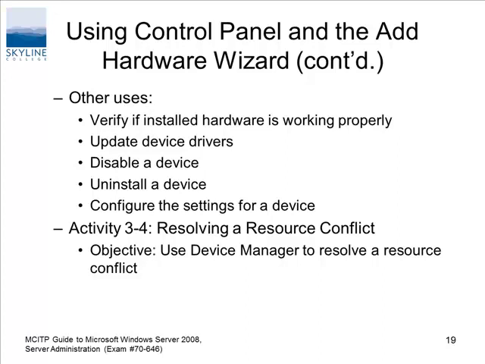Control panel, disable device, uninstall device. At least in the question banks, this used to be one of Microsoft's favorite questions, or I guess the question bank writer's favorite: you have a video card or a NIC, a 10 megabit NIC that keeps showing up, and you only want your 100 megabit NIC to show up. What do you do? If you uninstall a device that's plug and play, as soon as you reboot the machine, it's going to install itself again. If you want things to not work, and for hardware profiles, you may want to do this: disable the device. It's still there, it's just not functional.